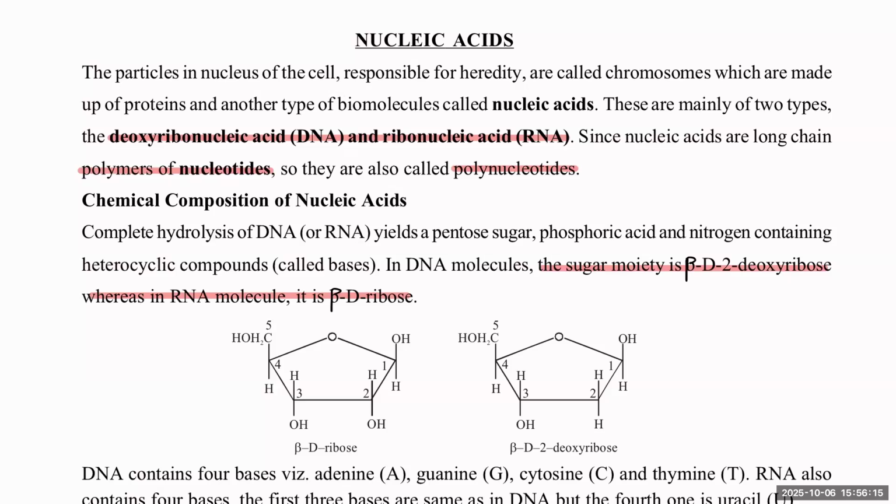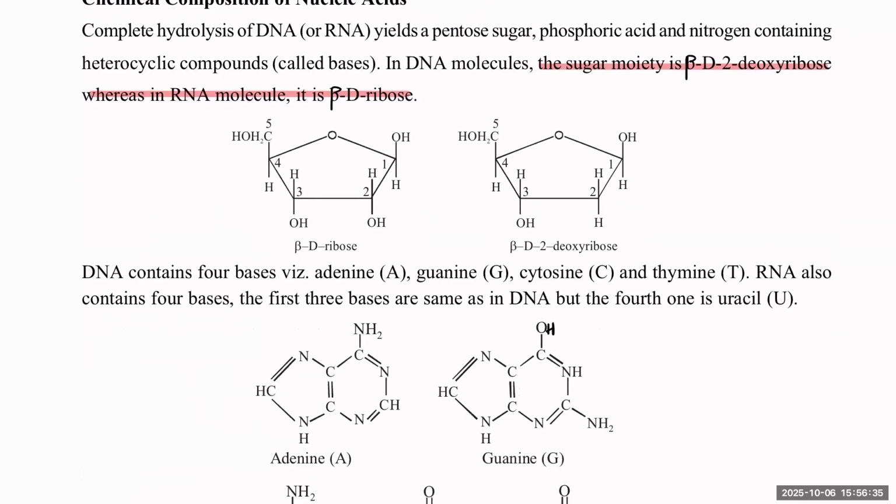Nucleic acids are very long chain polymers of something called nucleotides. And if you make it a polynucleotide, which means one molecule is a nucleotide, one particular molecule, if I make it into a big chain, that will become polynucleotides. So how does it happen to have?